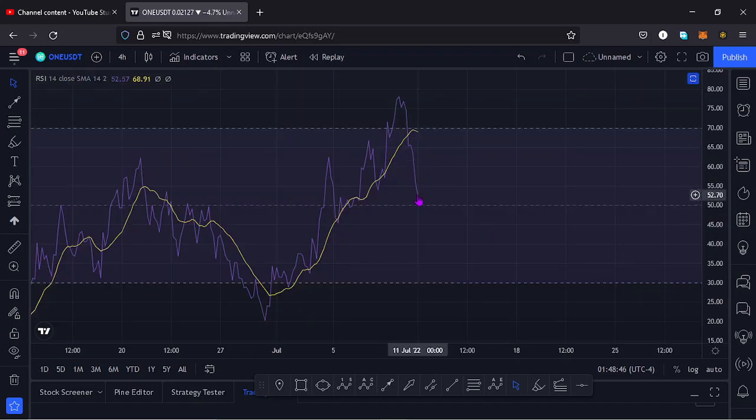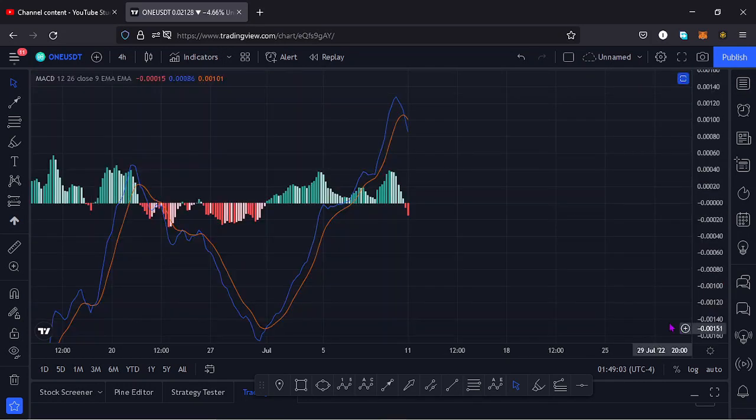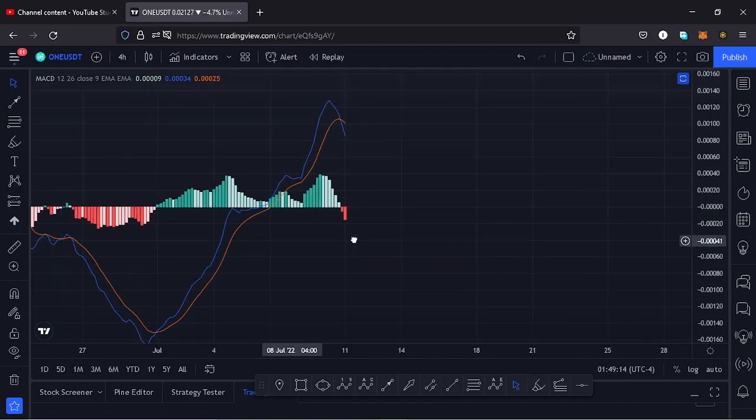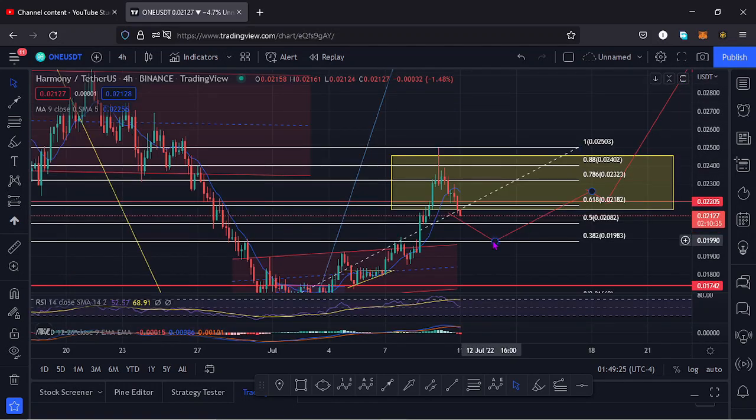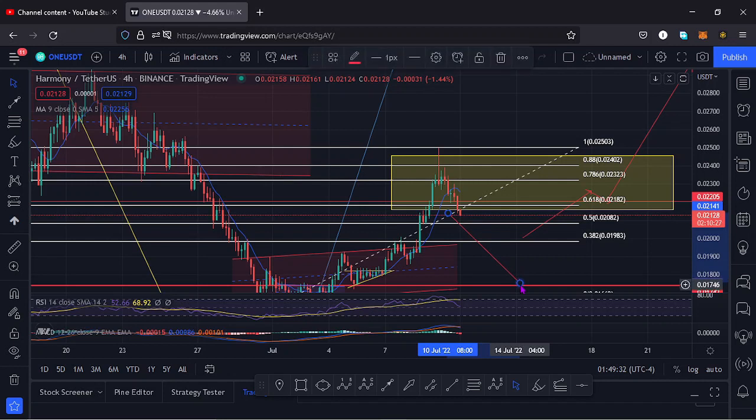On the indicators here on the 4-hour chart, you can see we are trading at around the 52 mark, and that would mean we have room for us to continue pushing to the lower side and also to the upper side. So whichever move plays out first, it's supported here on the RSI. On the MACD, on the 4-hour MACD, we have a bearish cross. We have just printed that, and you can see the selling volume is also increasing here on the MACD. So it's possible that we see a little bit of a retracement on the prices, and that would take us to around the $0.019 mark. And if we lose that key area of support, then it's possible that we get to around the $0.017 mark. So those are the key scenarios that I expect to play out, and I'll keep you updated on any movement on this chart.